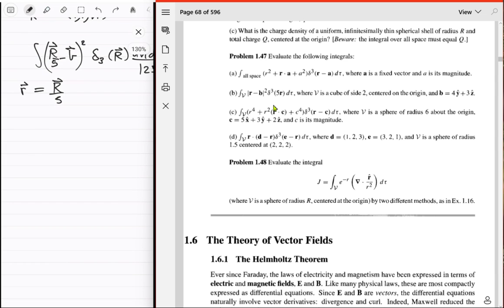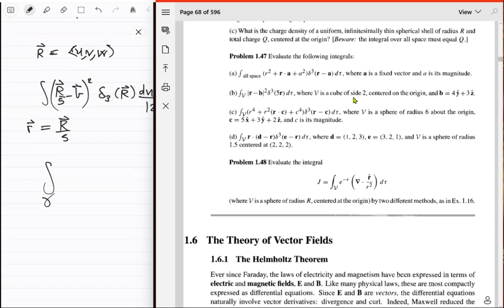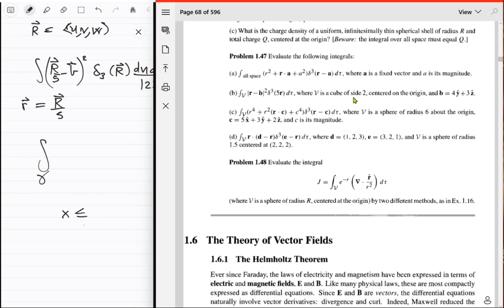What do you get? You get the integral over some volume. This gamma volume is different from this gamma volume. This gamma is a cube of side 2 centered at the origin. Now our gamma is like what? Our inequalities were x less than or equal to 2, with 0 somewhere. Since x is u upon 5, it's got u less than or equal to 10, greater than or equal to 0. So now this is actually a cube of side 10, right? Of course.